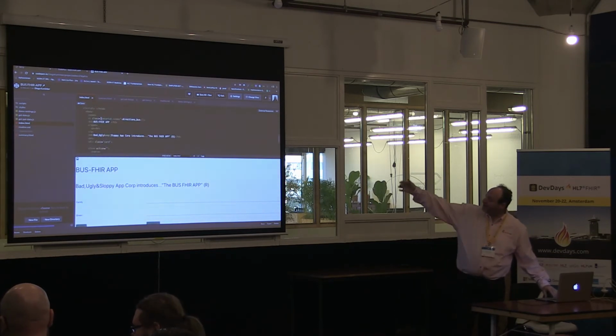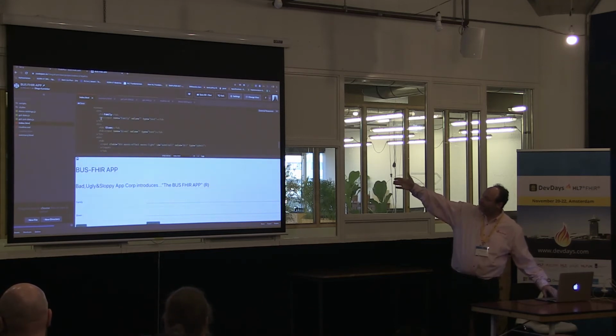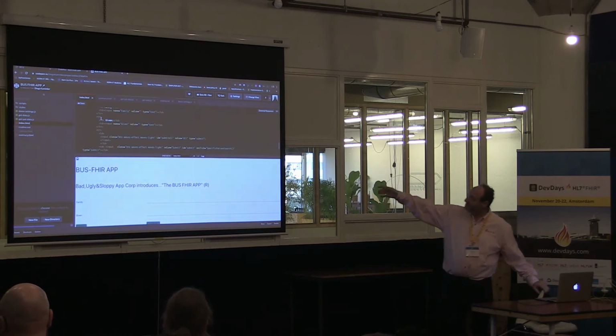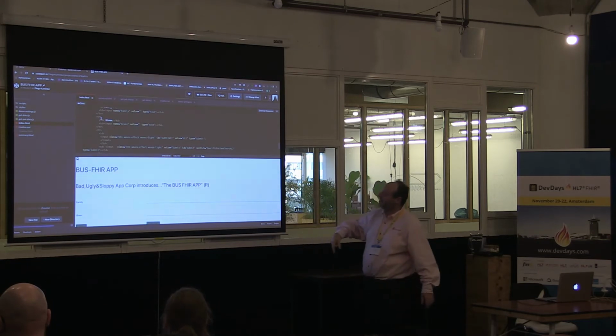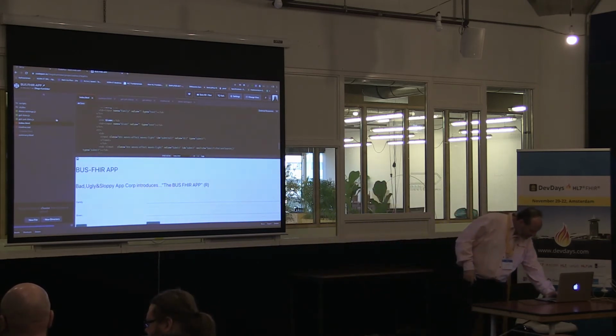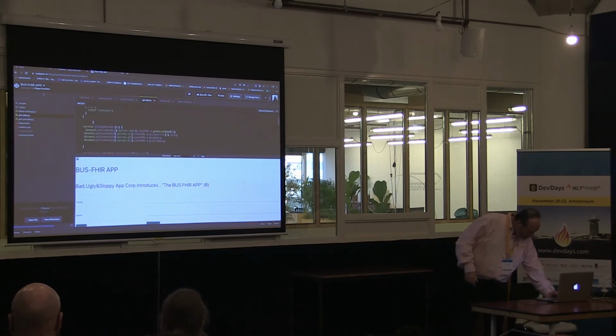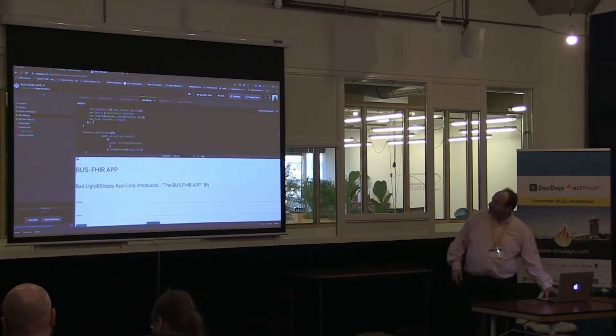So this is the main screen, the form. You can search, and when you search, it will go to this function, a specific patient search, and it will search the patient in the file server. So this is how it gets all the observations, all the allergies, and all the conditions.